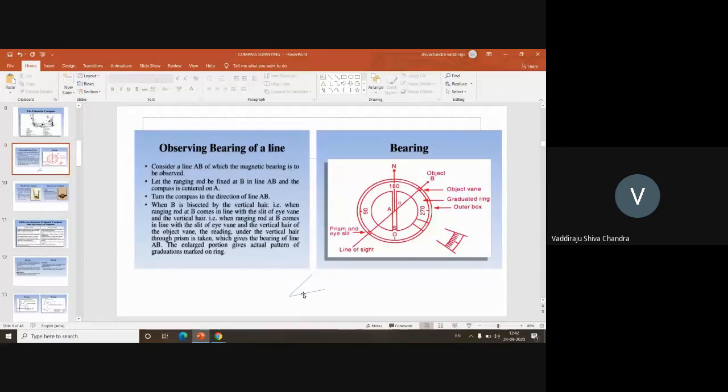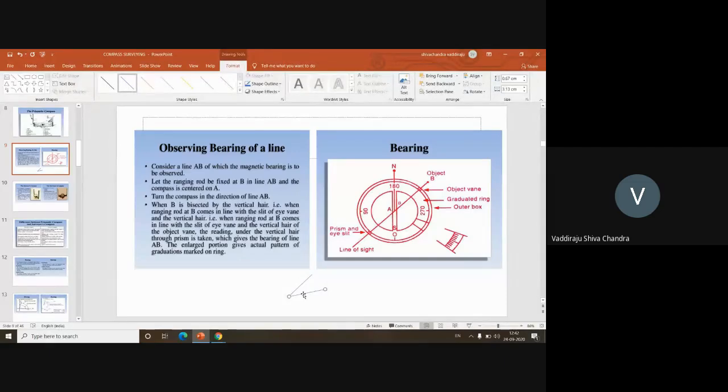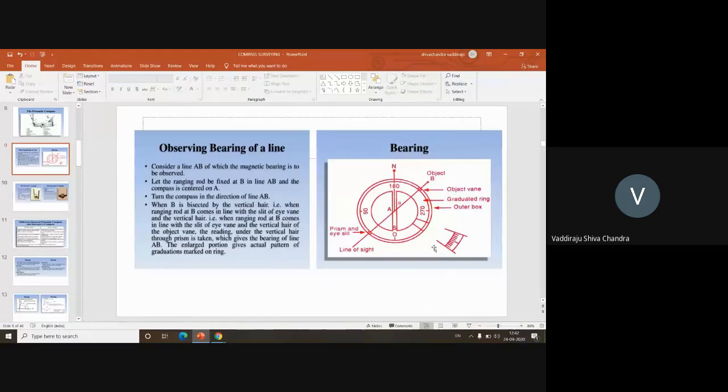But using compass surveying, we are going to determine the bearing. We are not finding out the angles. We are finding out the bearings. Once we go further into these topics, we'll know the difference between a bearing and an angle. In compass surveying, in the whole chapter, whatever values are given to you in the form of 109 degrees 25 minutes, or 108 degrees 45 minutes, etc., are nothing but the bearings. Please keep that in mind.